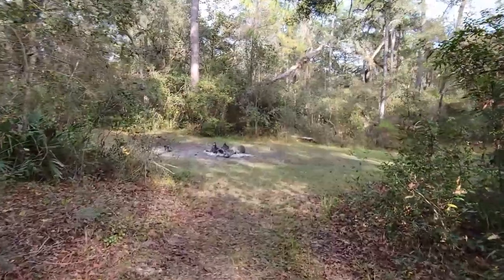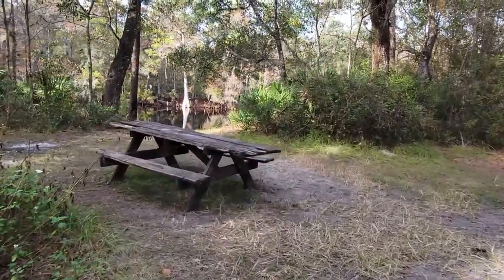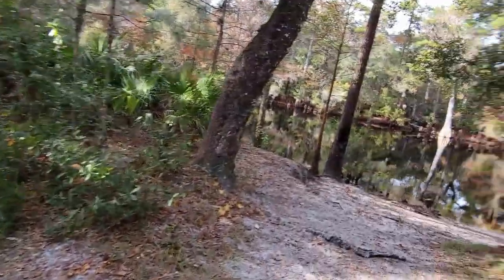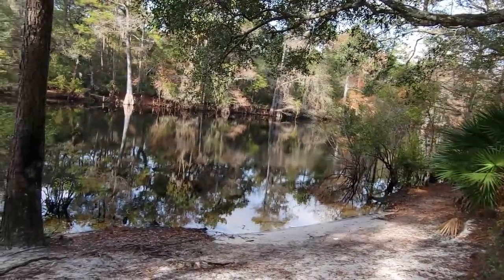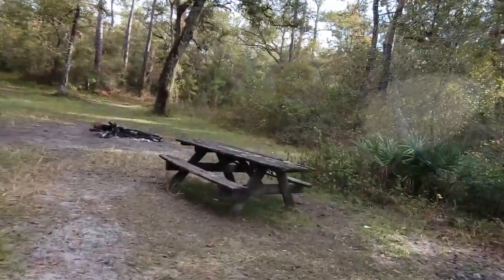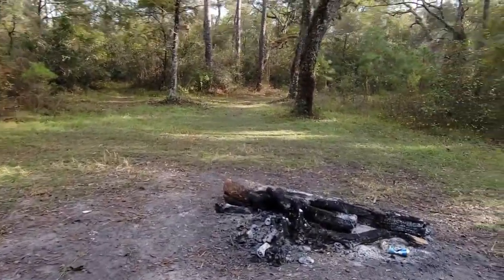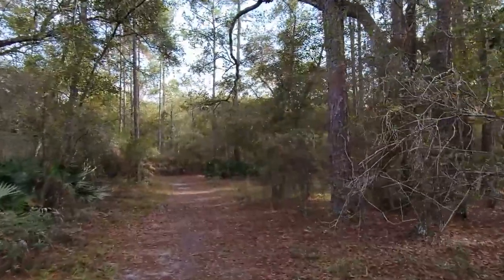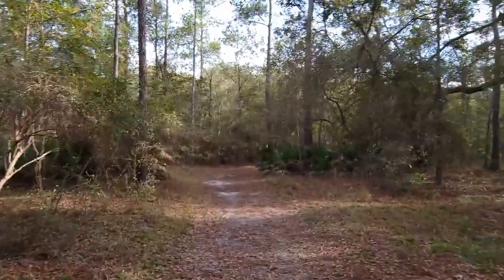Looks like we're going to get another look at the river. There's another picnic table — that's nice. Let's get a look at the river. Boy, that picnic table has seen better days — they need to replace it. But this would be another good spot to bring your kayak or canoe up on shore. You could still use that picnic table I think for a picnic. Now I've lost the trail — oh there it is, going that way. It looks like we're just moving right along the swamp. It's kind of a neat trail because you go around the swamp and then hit the river, and both are quite beautiful.